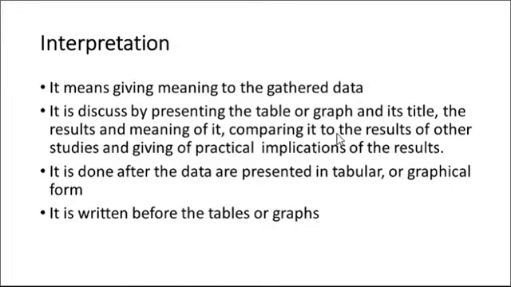So you have to give the meaning of the result of the study. Then you are going to compare it with the results of the studies of other researchers or scientists. Then you are going to give practical implications of the results, or practical applications of the results of this experiment or study. It is done after the data are presented in tabular or graphical form. So usually, you will interpret data after presenting it in tabular or graphical form. Then it is written before the table or graphs.